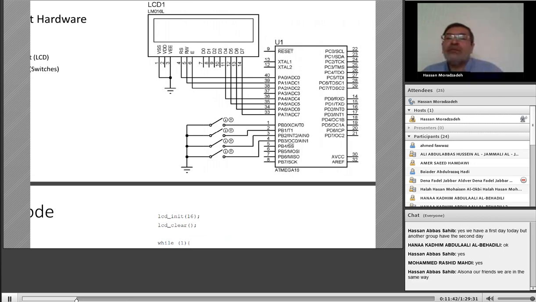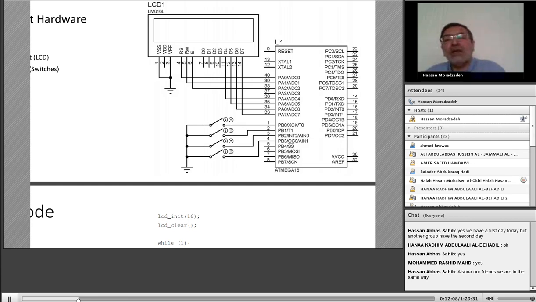Okay, we talked about this code yesterday, and we will show it in simulation today, inshallah. And the third one, see this and then go to the simulation. Working with the third project, working with LCD.